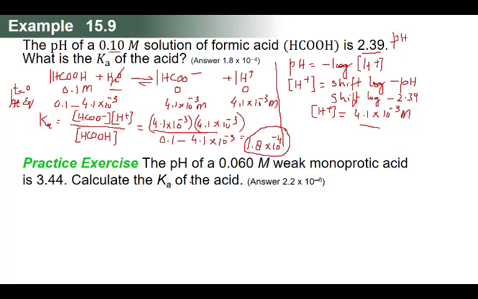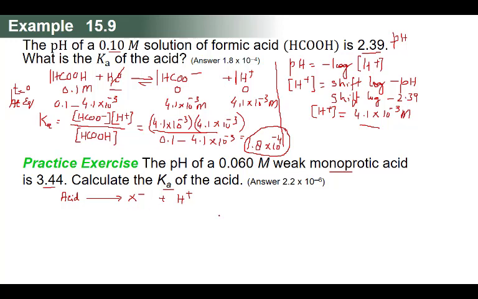Similarly, in the practice exercise, he is giving you the pH, and he is asking you the Ka of this monoprotic acid. Monoprotic means the equation is balanced, it has one hydrogen ion to release, so this will be 1 here. So the same equation and same thing is there. We say this is the acid. Suppose you don't know the name of the acid, so you just write the acid and it dissociates into some negative ion, and then the H plus ion, the positive ion.